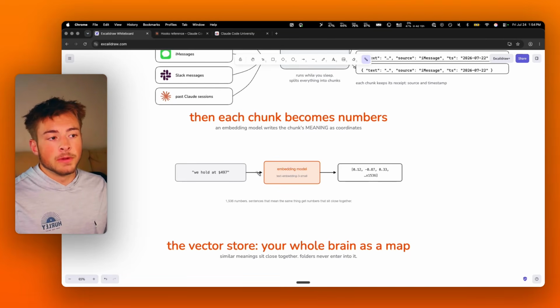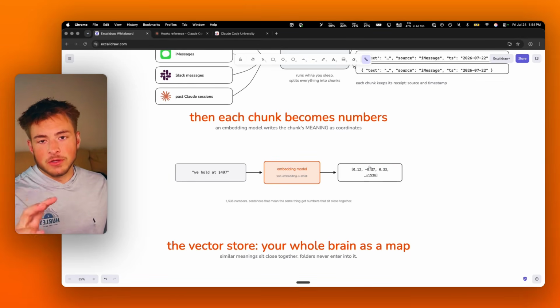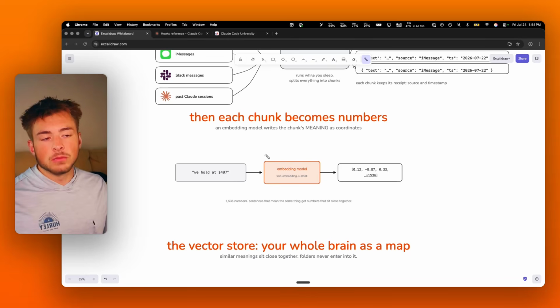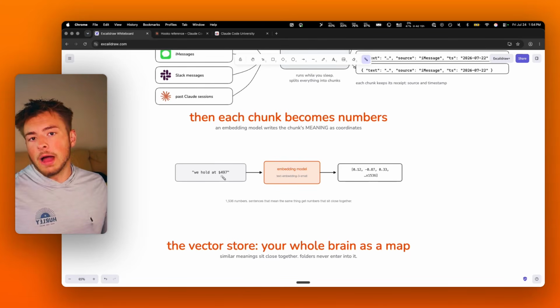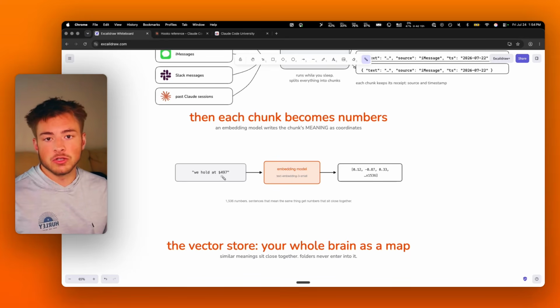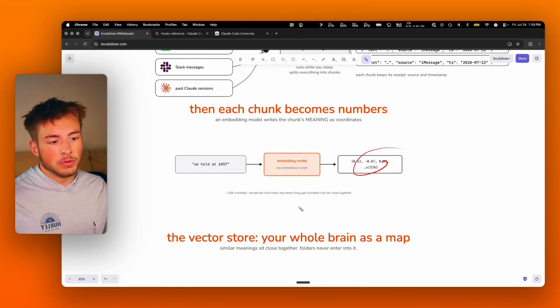But then it will take your information, put it in the embeddings model, and then it'll basically create coordinates. These are semantic coordinates for a vector database, which I know is kind of technical, but basically what it means is it breaks down the meaning. We hold at $497, or our websites cost $500. Okay, websites, $500. Our, who is our? It takes the meaning out of the sentence. Our is probably our business. Okay, what's our business? $497 for websites. Okay. And it will basically distill it into a coordinate plane.